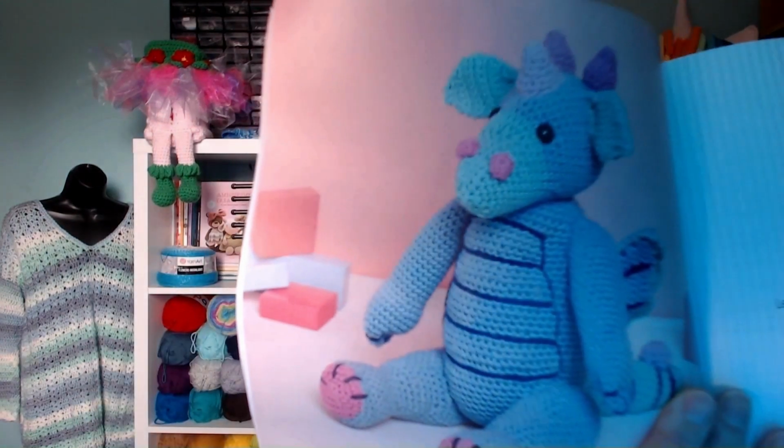And the design that I am making, here he is, on the front, is this dodgy dragon here. Now, they've called it George. Mine's called Scrap. Scrap the dragon, because I am using the leftover yarn, sorry, from certain projects.